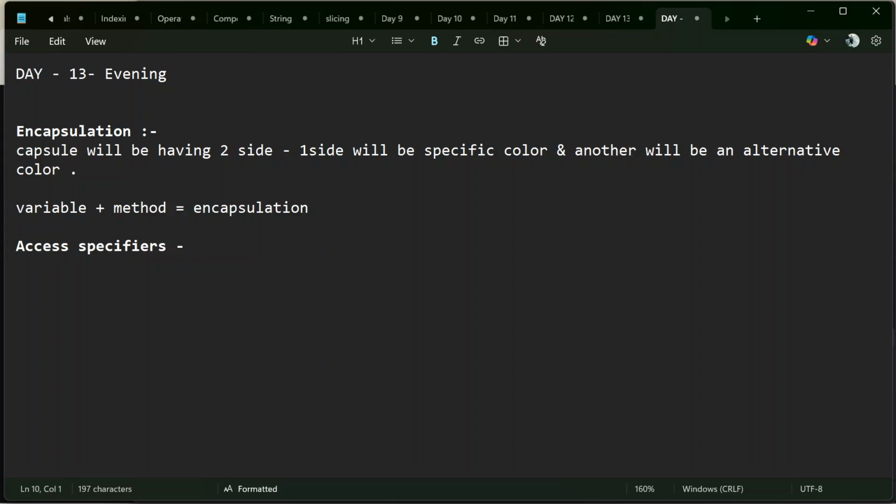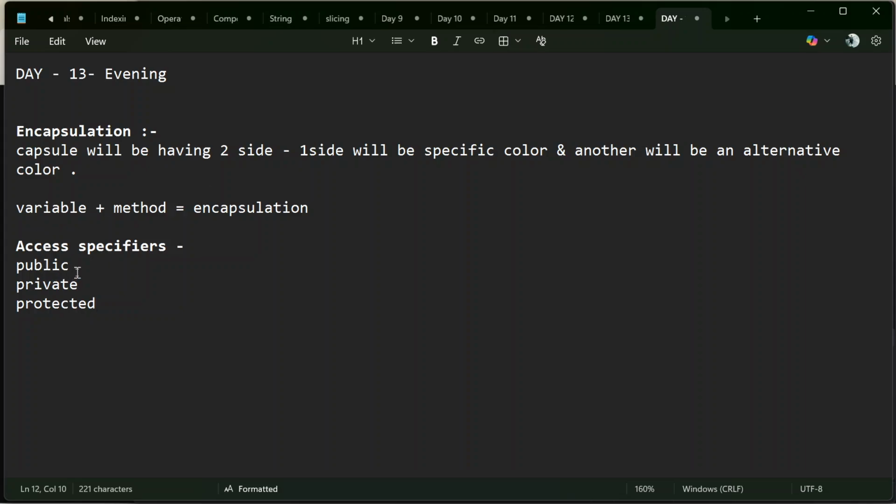Let me put it very short. First of all, in access specifiers, we are going to have public, private, and protected. These are the three things that come under access specifiers.